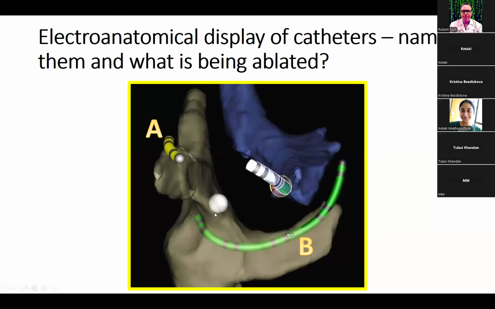Yeah. And I suspect, I wasn't at this case, but I suspect that this white dot probably denotes where the person who was doing the map thought the mouth of the coronary sinus was. Sometimes when we're trying to put the CS catheter in, and this one looks like it was put in from above based on the shape of the catheter, the way I do normally, if we're having trouble, we'll come up with the ablation catheter and tag the mouth of the coronary sinus to make it easier in terms of aiming where to put the catheter to get into the CS.